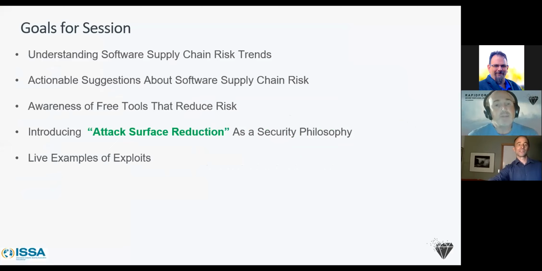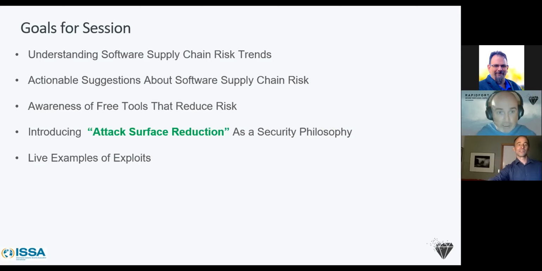What I wanted to do is spend around 15 minutes talking through some high-level market and industry trends, and then after that Rajiv is going to follow up with some live examples. Given the composition of the group, there are seasoned CISOs and some folks somewhat new to the security industry, so I'd like to talk about software supply chain risk, what it is, some of the major trends we're seeing, and some actionable, simple suggestions around how to remediate a component of this.